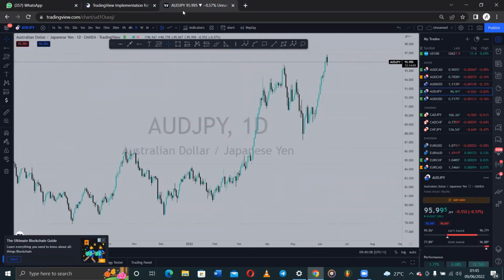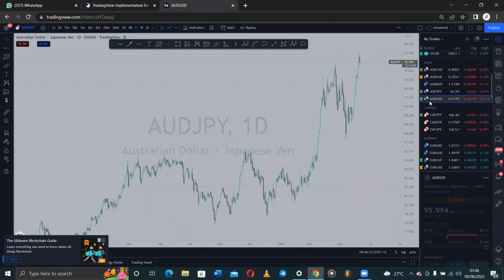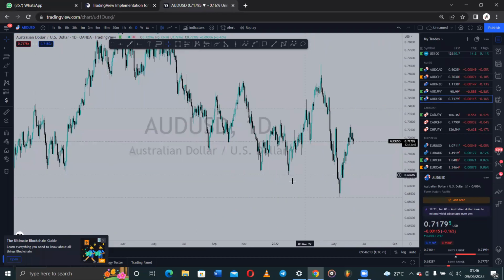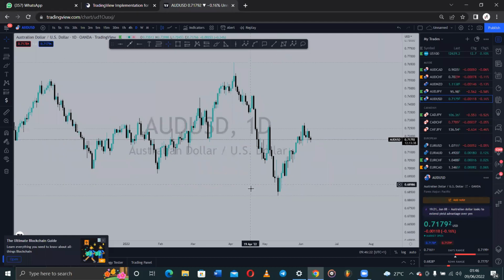I don't know, this guy has been waiting. So I expect it to see AUDJPY. It has done what we expect. Can you see? It has been buying on AUDUSD. I don't know what it has been doing. It has been rallying around, breaking. See what AUDUSD did. It has broken this equal low. I'm expecting AUDCAD to do this kind of thing.